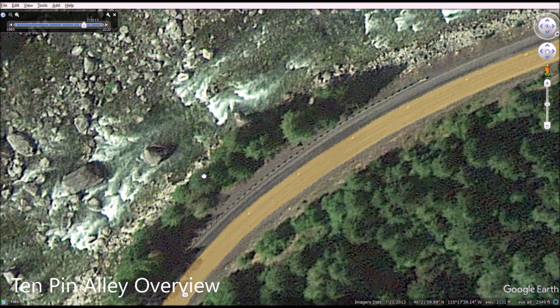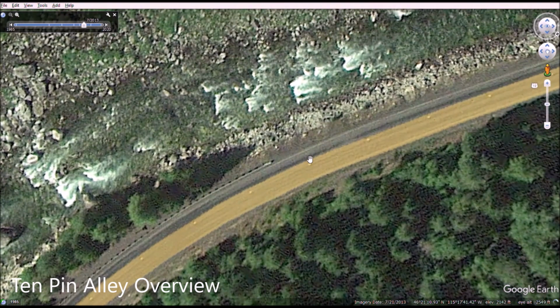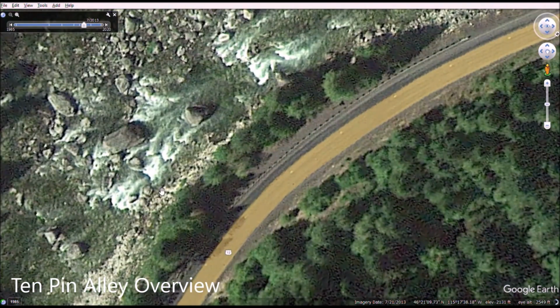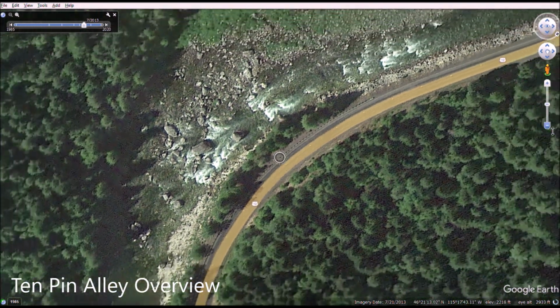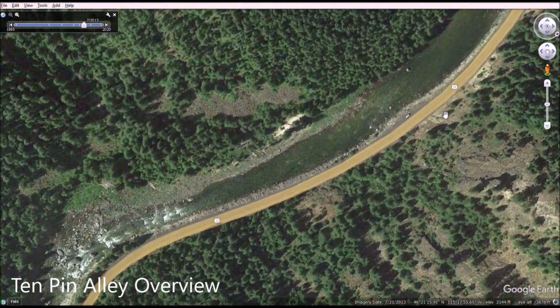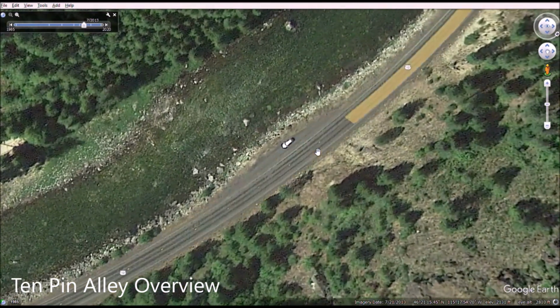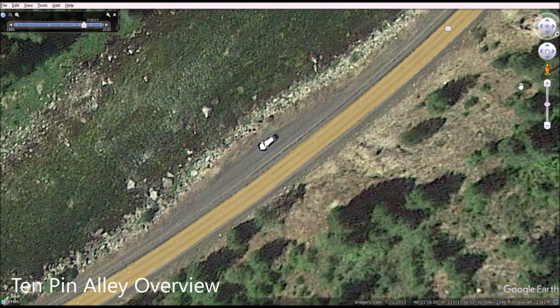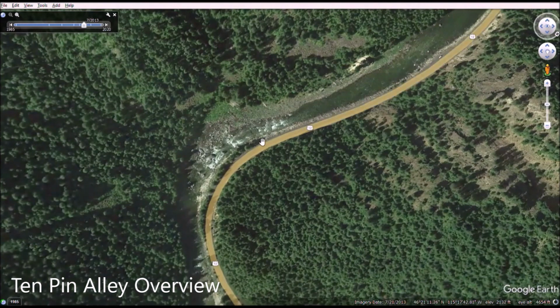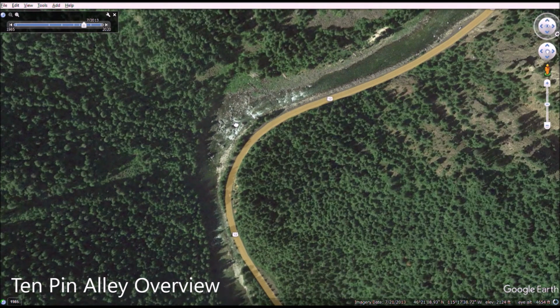Scouting this sucks. You have to park right here, just before this guardrail, in a real crap spot, and then walk up and take a look at it. Or you have to park way over here and then run up, you know what I mean? It's almost worth having a little bike or a little longboard. But okay, let's take a look at 10-Pin Alley.